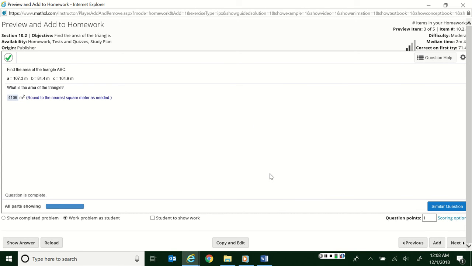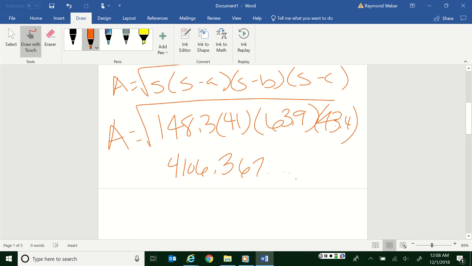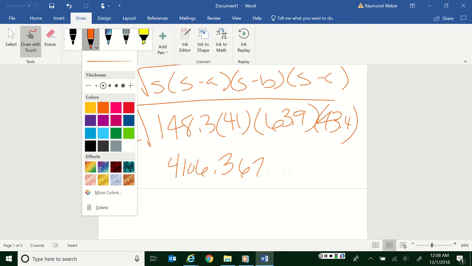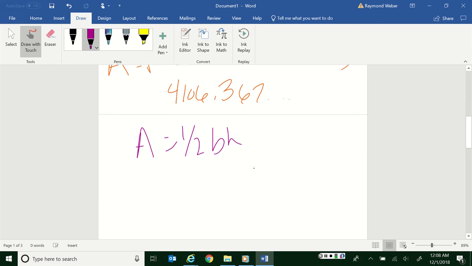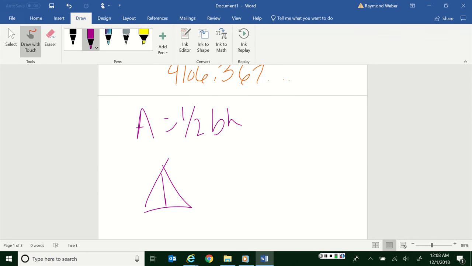And then, of course, if you know the height, you can use the formula you already know, the one you learned back in elementary school, this one. Area of a triangle is 1/2 the base times the height. Now remember, when you did this, you would draw a triangle like this, and someone would give you the base. If you have a right triangle, guess what? This is the height. This is the base.